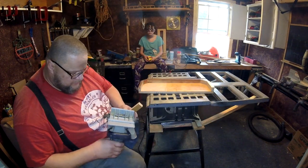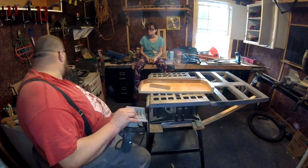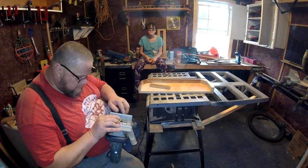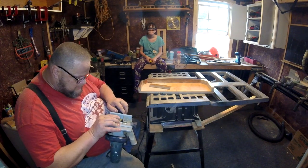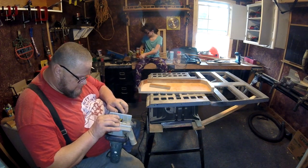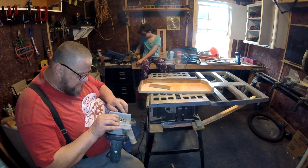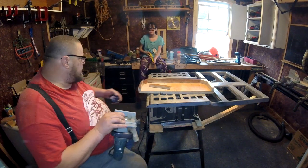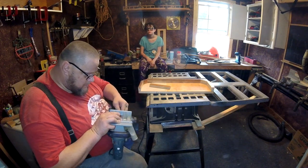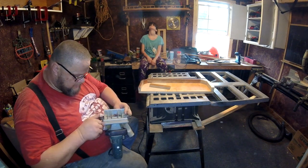I'm not 100% sure what's going on. Tape measure? Well, I see it. Three eighths. That's 5/8. Oh, you idiot. Three eighths is way down here.